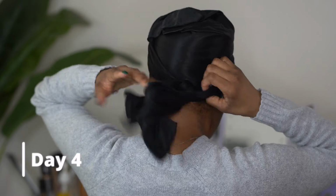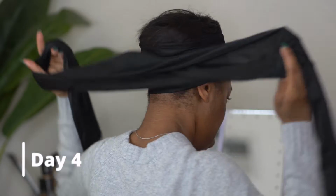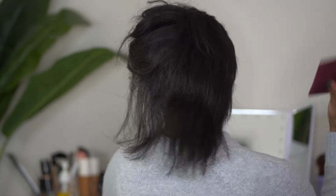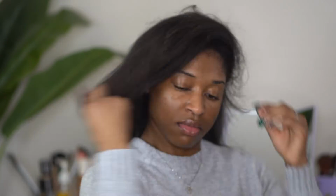And it is now day 4, and all I have to do this morning is just comb my hair out of the wrap. I will be using a wide tooth comb to do this process because whenever I used to have wraps, the wide tooth combs just work better.